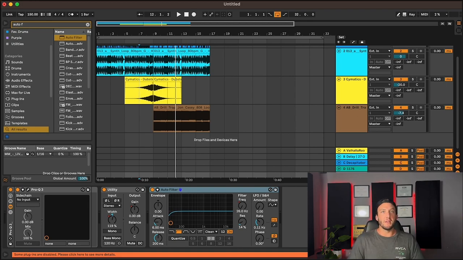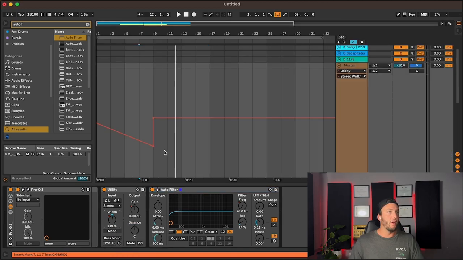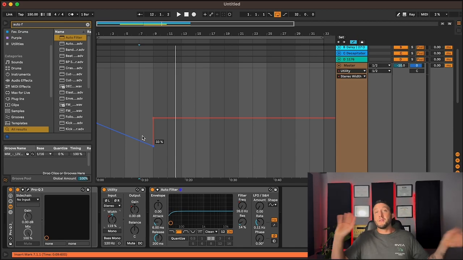What that does is allow us more headroom for when the drop hits to bring that back in. And although we didn't really notice those couple of dBs being taken away from us, it's very impactful when we bring it back and put it back at 0. What else we're doing is narrowing the sound down, so it's getting more and more mono. We're taking out more of the stereo image, and once the drop hits, we give the stereo image back. It gives the illusion that it's getting smaller and smaller and quieter and more narrow. Then the drop hits, and we bring the stereo image back out.